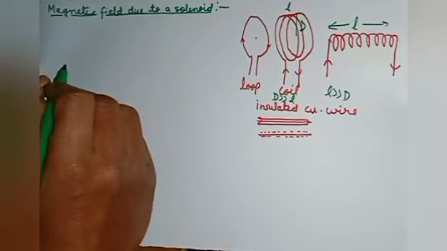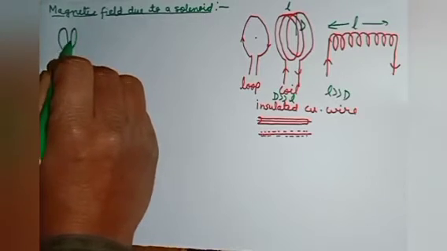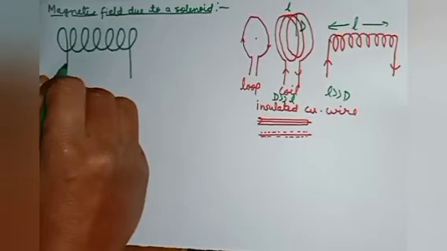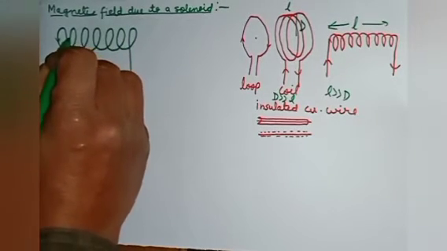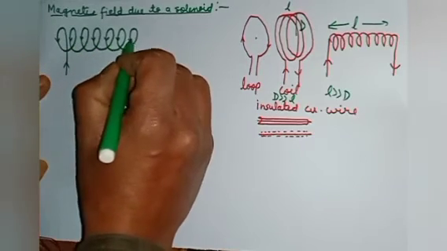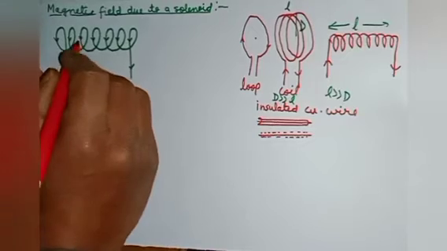Now how will we draw the magnetic field due to a solenoid? For that, just follow the way I am drawing it. Current is going up, coming out, going in, coming out, going in, coming out, going in, coming out, going in, coming out, going in, coming out. That's all. For this diagram you can use dotted lines for the magnetic field and solid lines for the current, but I'm using two different colors, so I'm using solid lines for both cases.